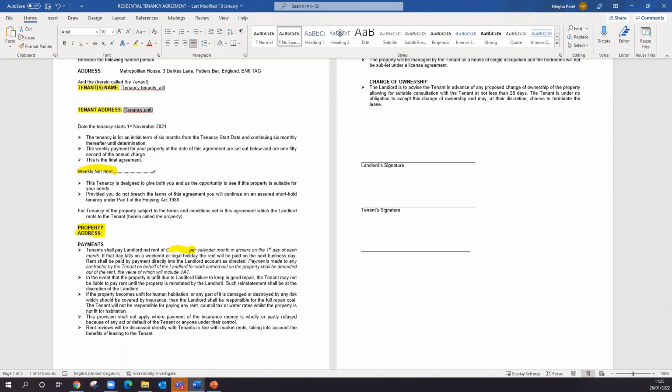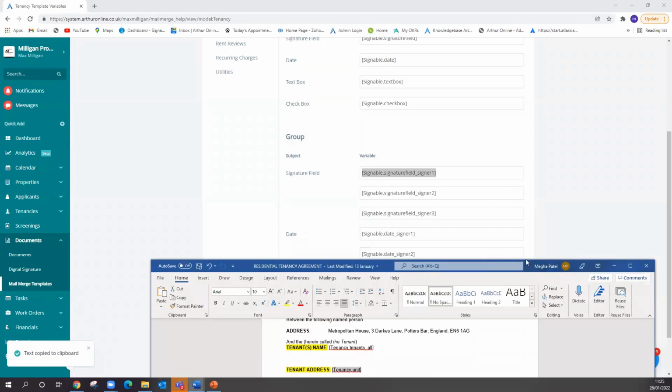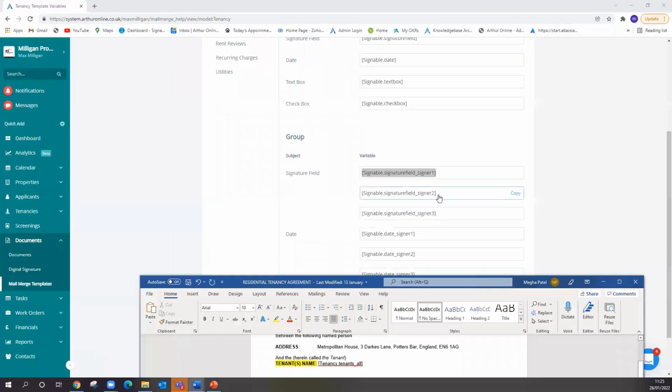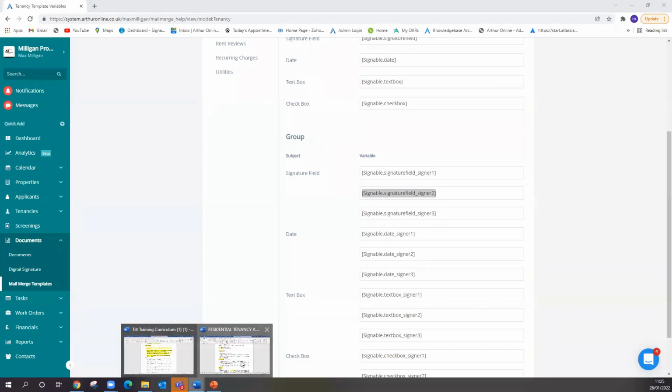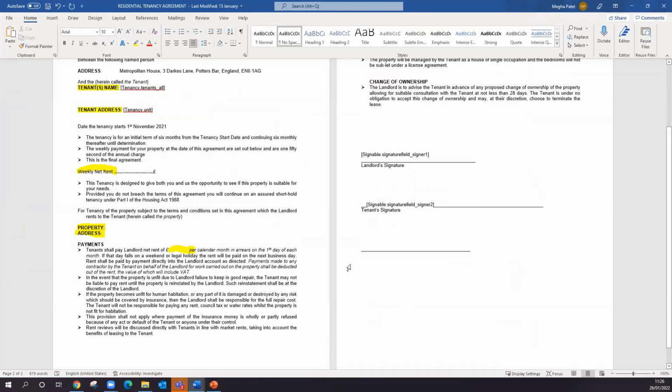When you've got various different numbers of tenants in a tenancy, what can you do to make your templates easier to use so you don't have to keep editing that one template? So for example, we want the landlord to actually sign first in this AST example. So if we just get that Word document up, all you have to do is paste that over here under the landlord signature, and then the second and third person are actually going to be the tenants. So we might just do tenant 2 and then tenant 3, and then you can just change that number if you wish. Okay, so let me just make this a little bit neater.